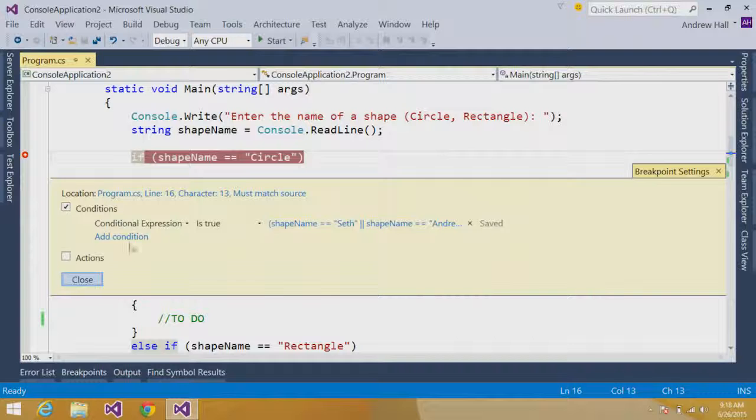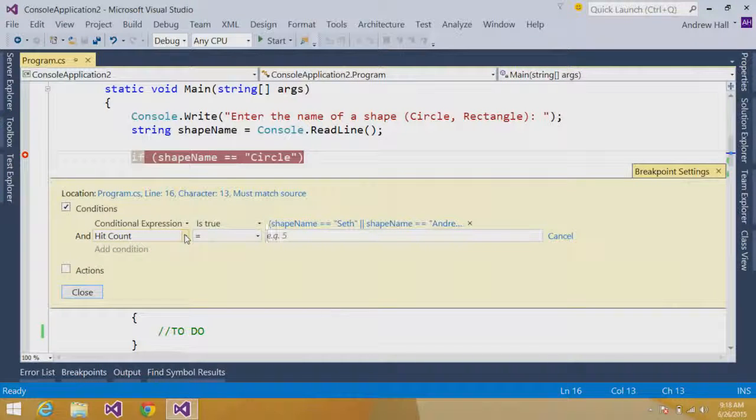We have other types of conditions that we support as well. We have a hit count breakpoint, so you can do it based on the number of times that the breakpoint's been hit. If you're inside a for each loop or something like that, you say, well, I know that the first 10 are succeeding just fine. I don't know exactly what the condition is going to be on the 11th one. Let me just set a hit count. If I do hit count, I can then choose a multiple of, or greater than or equal to. So in the scenario I just described, I know the first 10 are fine, so let's say if the hit count is greater than or equal to 11, and now I can just keep debugging and it'll be hit every time after.